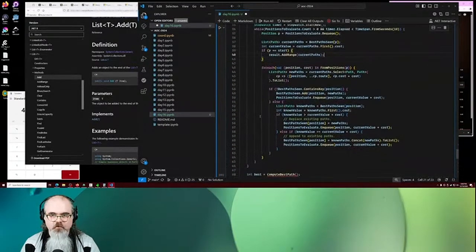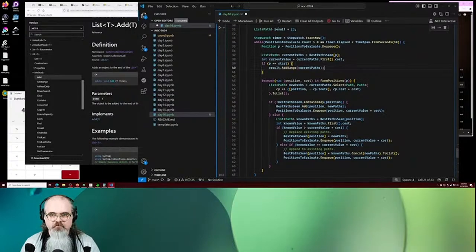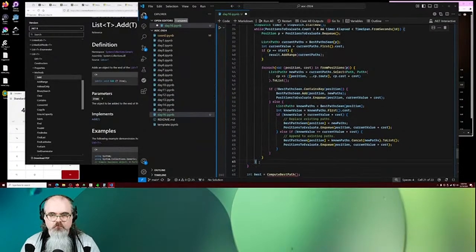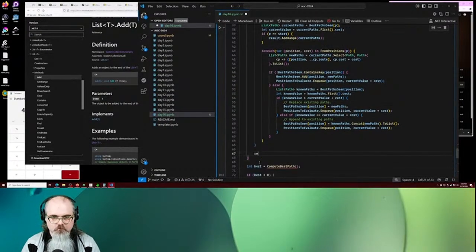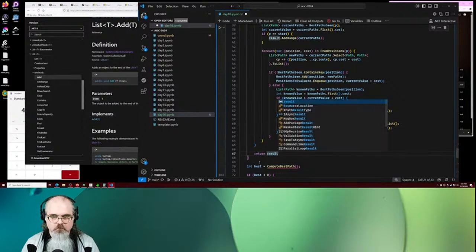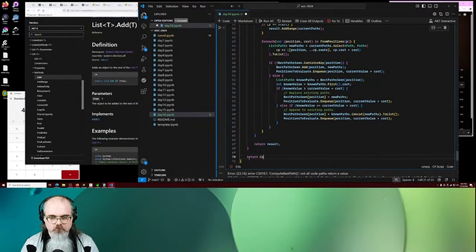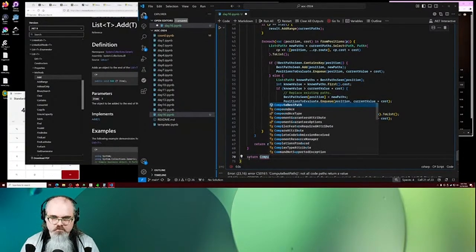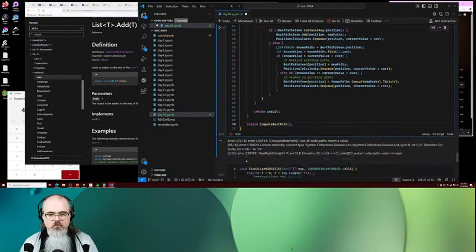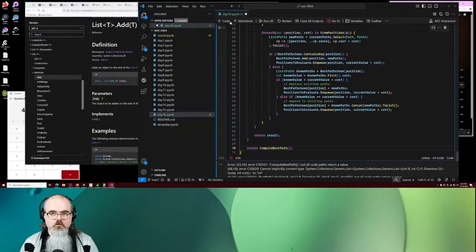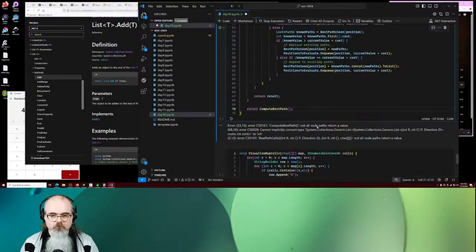Then we get to the end of all of this, and we just need to say return result. And then return compute best path. Run all.